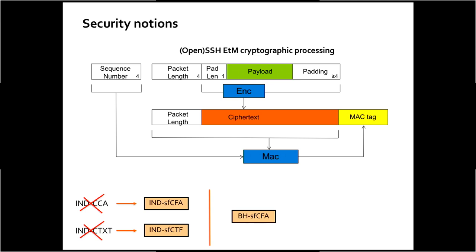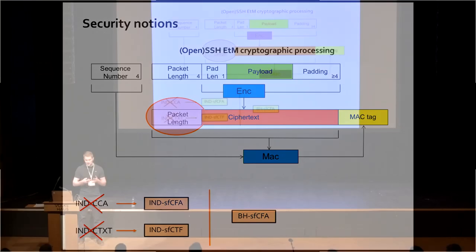The second notion is a notion that captures a class of denial of service attacks. And this is best explained by an example. So this diagram up here is the cryptographic processing of an OpenSSH packet using an encrypt-then-MAC cipher mode. Using such a cipher mode, you cannot encrypt the length field. But this leaves an easy attack for Eve. Eve simply flips a certain bit in a packet length field, which makes it indicate for the receiver that the packet is way larger than it actually is. This means that the receiver will wait or stall until it has received a lot of bytes, a kind of denial of service.